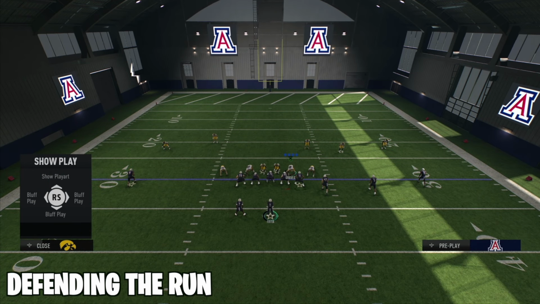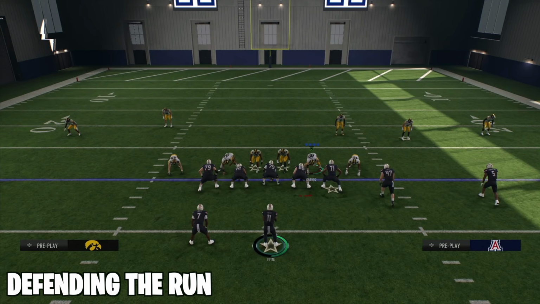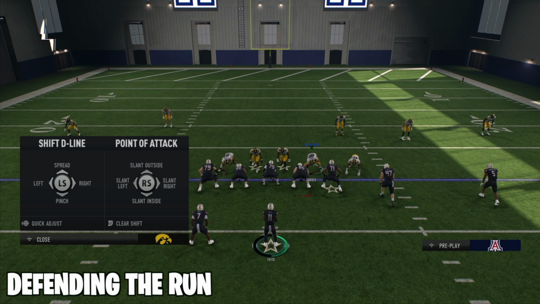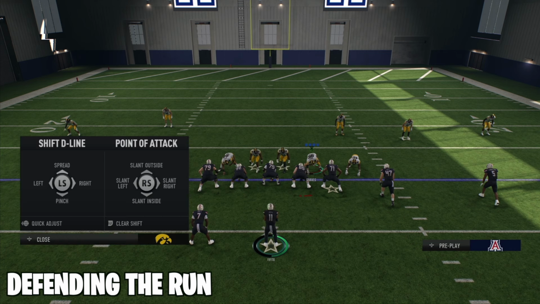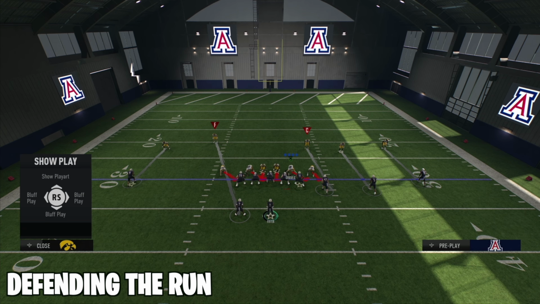So as you see my blitzers right here, or my defensive linemen, right? They're lined up on the ball, and their little angles are going straight down to the defenders, right? Just going straight down, the little red arrows right there. See what happens when you press left on the D-pad and then right stick. That means you slant them right. As you see right there, it says slant right. Now you see the defensive linemen, their assignments, they are running to the right.